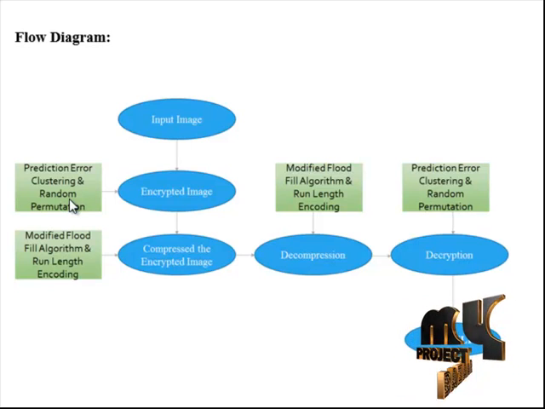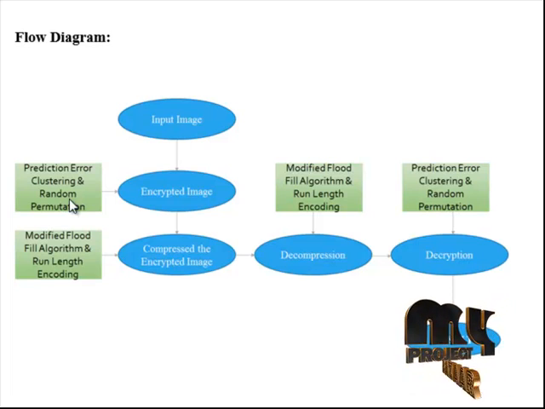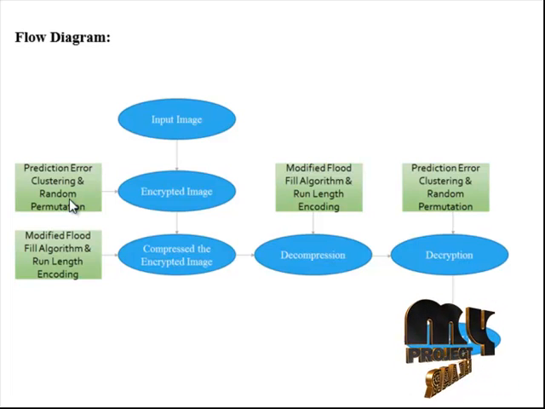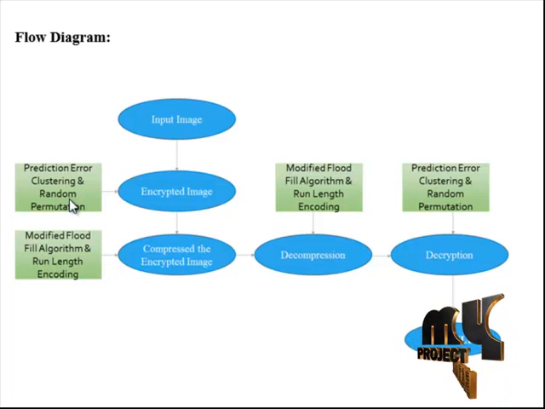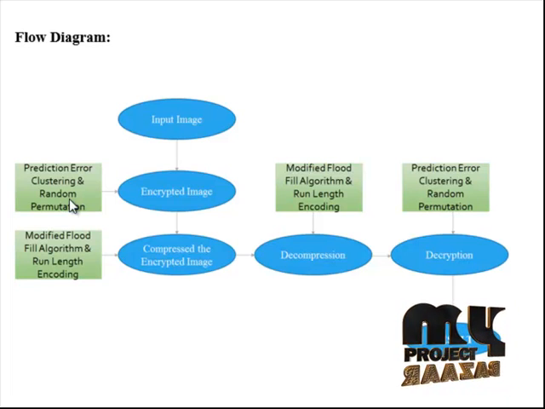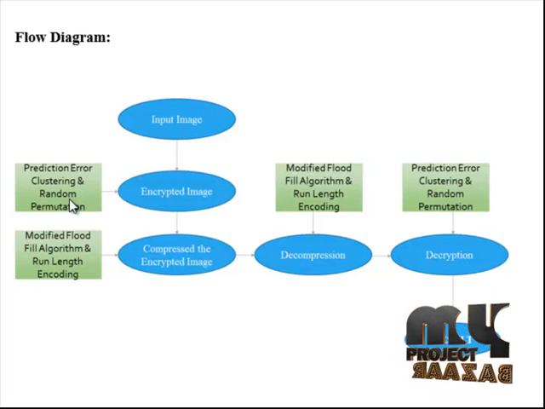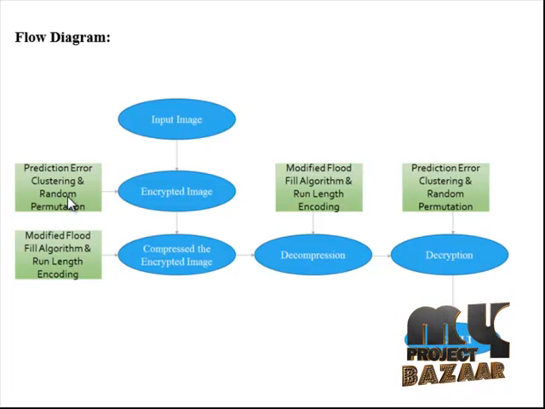Next, in the clustering process, the zigzag raster diagonal approach is proposed. Zigzag raster diagonal analyzes correlation in the image and strengthens the correlation in the resulting linear pixel sequence, which is easily exploitable for the purpose of compression. A zigzag scanning pattern is a method that is widely used in many compression techniques. In the image encryption, a random permutation process is also proposed.